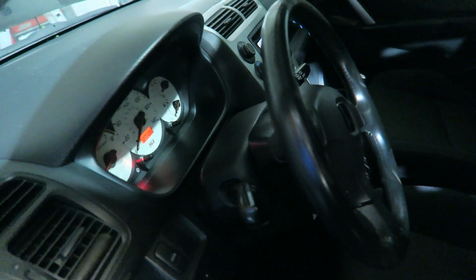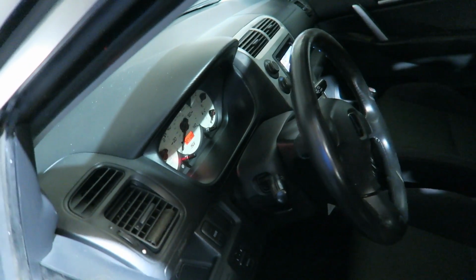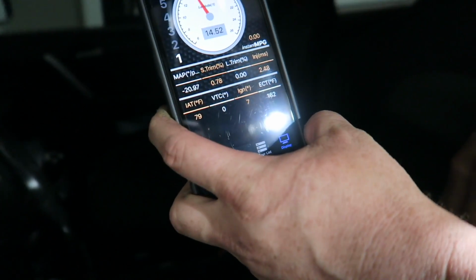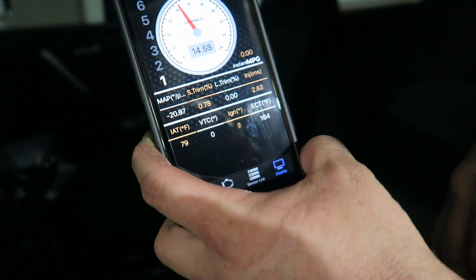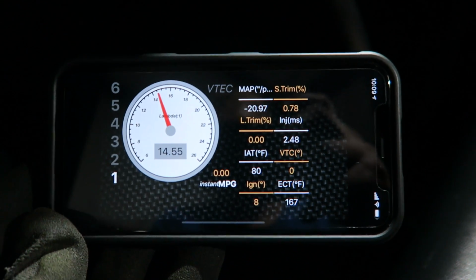The tune that is in it right now is for the EP3, but because the injectors are a little bit larger on the TSX, and it's pretty close to how much larger the engine is. Where's our fuel trims? 0.7. That's pretty close, isn't it? That was just a calculated guess, because obviously the engine's a little bit larger with larger injectors, and let's see. See that?